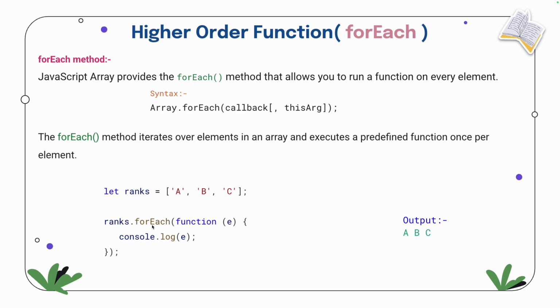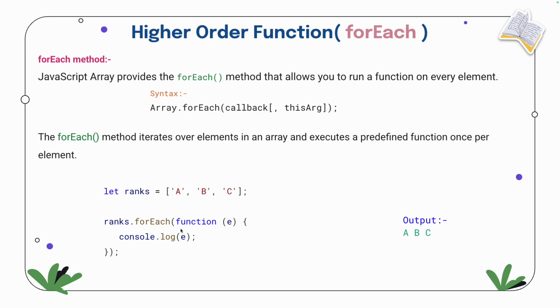Whenever you apply forEach to any array, it will not return a new array. It won't return anything. It's just used for the iteration of the array, like how a for loop will not return anything to you. You write a for loop with let i equal to 0 or something; it is not a function, it is a looping statement. In the same way, forEach will not return anything. It's just used for the iteration of the array.